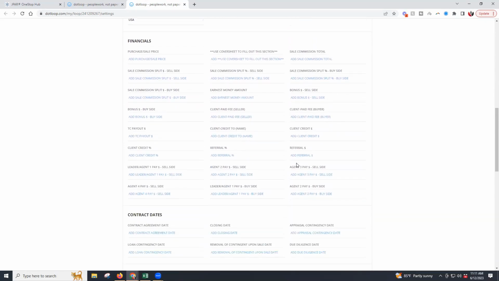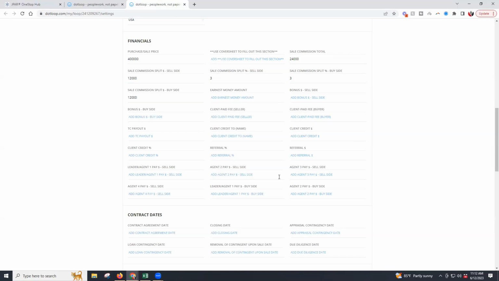All right, and if you notice, there's going to be a bunch of items on here for financials. So purchase sale price, maybe 400,000 again. Sale commission total, or I can say on the sales side, it's going to be 3%, buy side 3%. All right, then we can actually put this inside on here. So sale commission total, if we're doing 3% on here, about 12,000. All right. Or in this case, technically it was 6%, it would be 24,000. And we could say 12,000 on here and 12,000 on here.